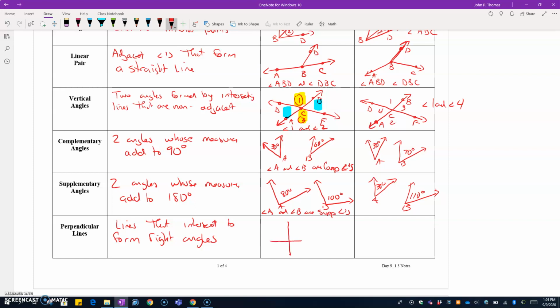So an example here would be if I had line L and line M, as long as I had a right angle there, those two lines are perpendicular. So we could say L is perpendicular, it's like an upside down T, to M. Counterexample would be if I had line L and then line M was at an angle like this, where let's say this was like 25 degrees, then those would not be perpendicular. All right, so that was the vocab. Sorry, that was a little bit longer video. Run through a couple examples in the next segment.